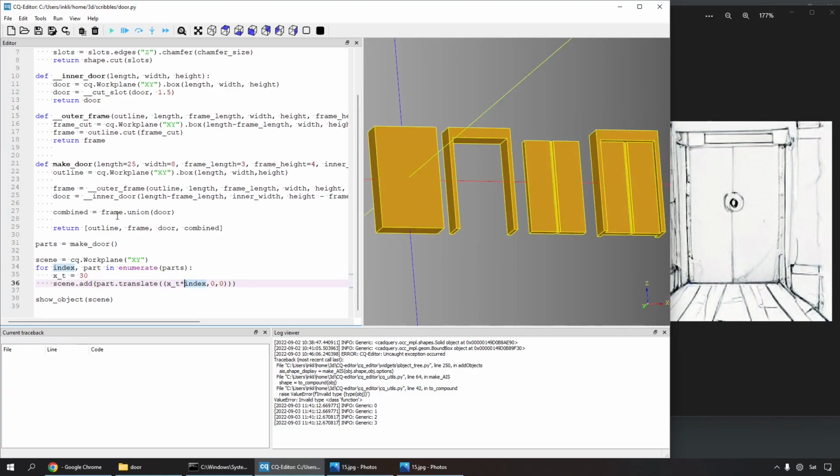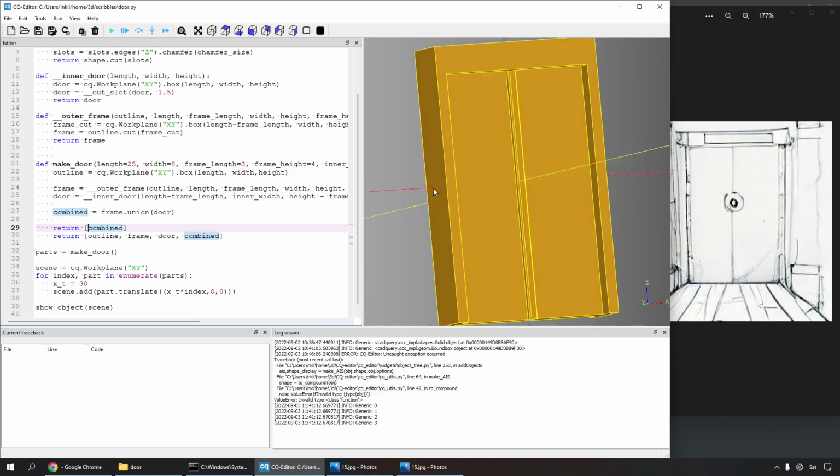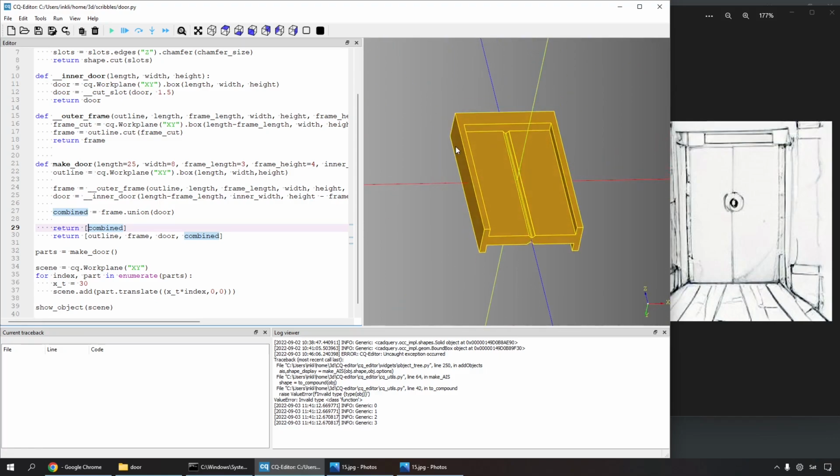So then we return back n number of parts. And as far as this guy goes, yeah, there we go. So now we can have n number of parts returned back and display it.